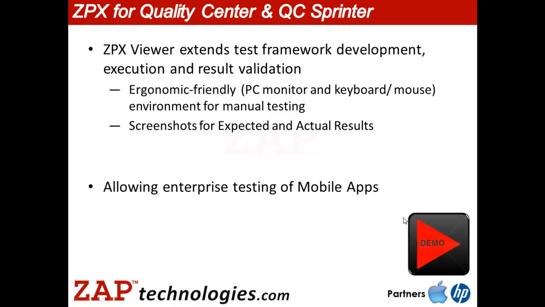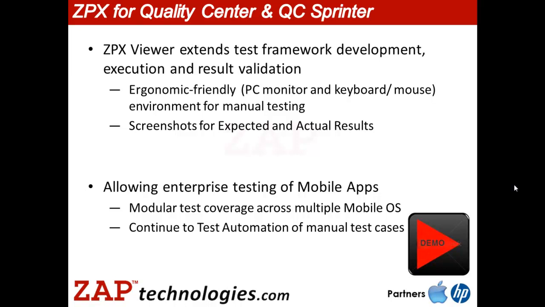We allow enterprise testing for mobile applications. We support modular test coverage across multiple mobile operating systems, where you can create one manual test case that covers particular functionality of your mobile application under test, and you can extend it with multiple branched automation modules that automate Android, iOS, BlackBerry, and Windows Mobile. And also, we continue test automation for manual test cases.